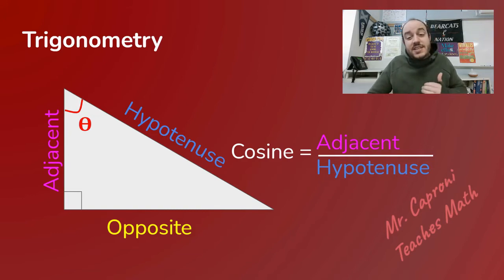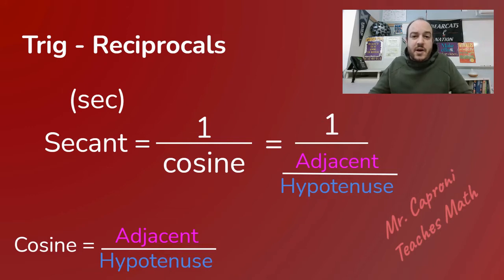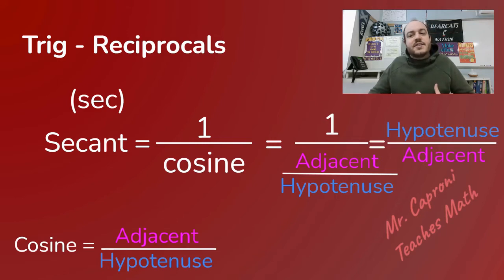Now remember, the cosine was adjacent over hypotenuse, the side lengths touching your theta angle. Now again, to look at the reciprocal of cosine, we call this the secant trig function, and it's just 1 over cosine. And remember, we just looked that cosine was the adjacent over hypotenuse. So in reality, we're looking at 1 over adjacent over hypotenuse. Now, just like before, we're able to flip that upside down and multiply by 1 to just give us a final answer of hypotenuse over adjacent. So the secant trig function is hypotenuse over adjacent.